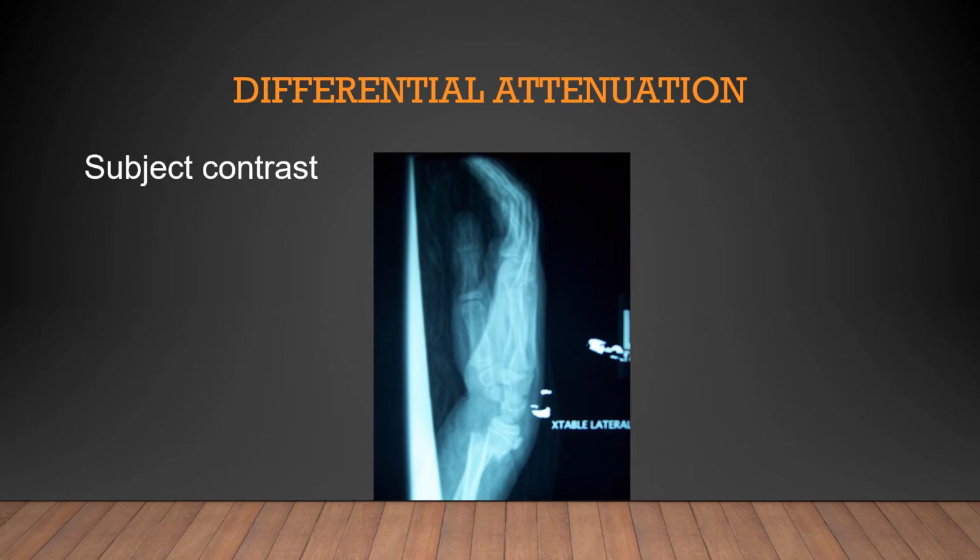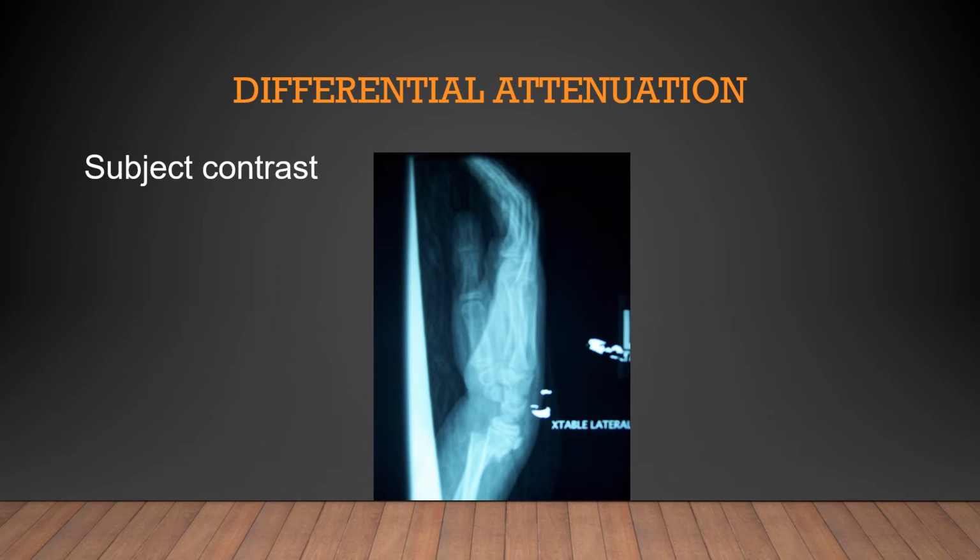You need to think about your patient as a subject and what in their body is going to change the attenuation of the beam. Subject contrast is a component of radiographic contrast determined by the size, shape, and X-ray attenuating characteristics of the subject who is being examined and the energy of the X-ray beam. Subject contrast is the range and differences in the intensity of the X-ray beam after it exits the patient. And it is going to be affected by the kVp and the tissue density.